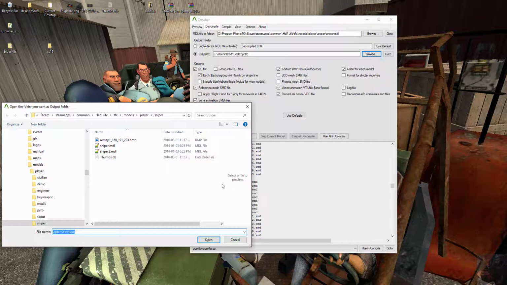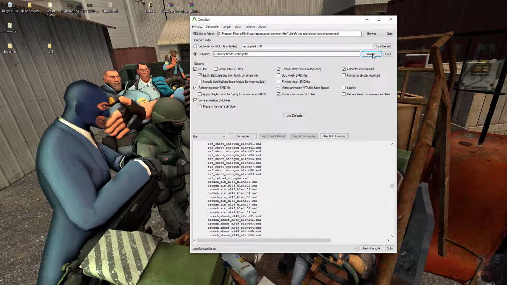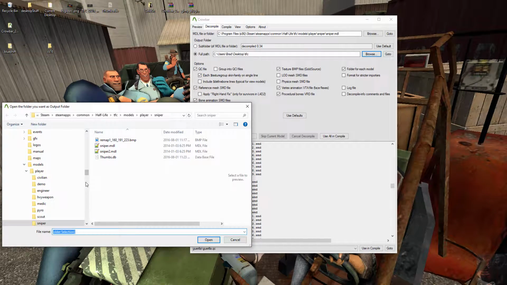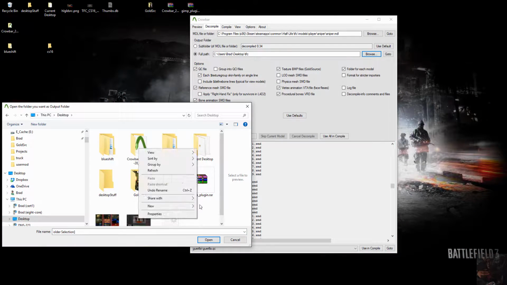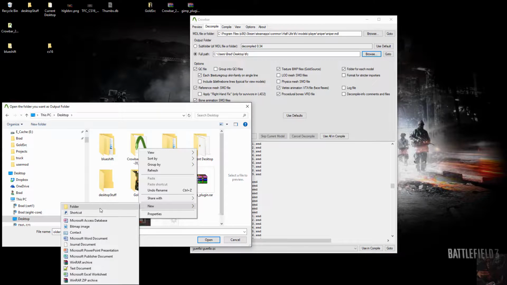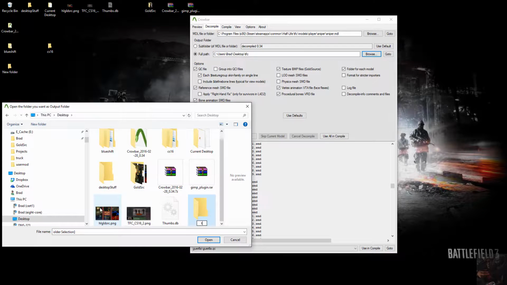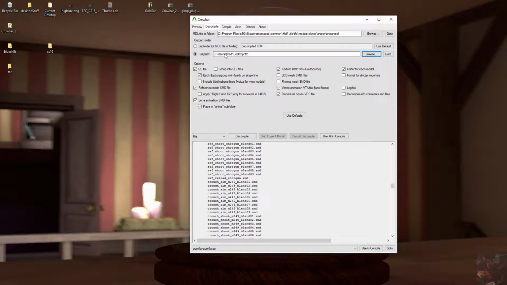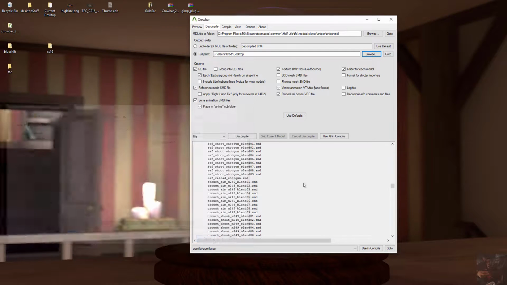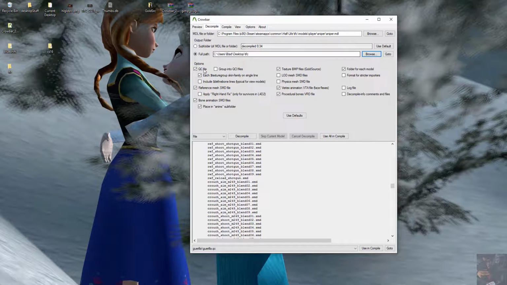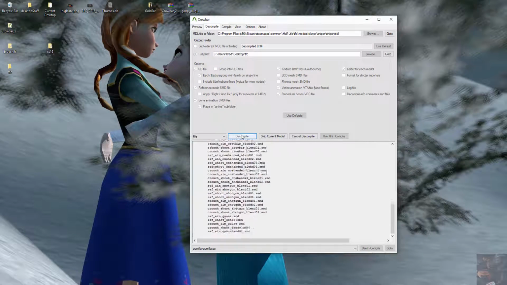Okay, so what we need to do is browse and put a new folder on our desktop. Call this one TFC, hit enter, drill into it. Come on, don't be a pain in the butt. Drill into TFC, open that. File path changes. We want all the same information. Click decompile, and away it goes.